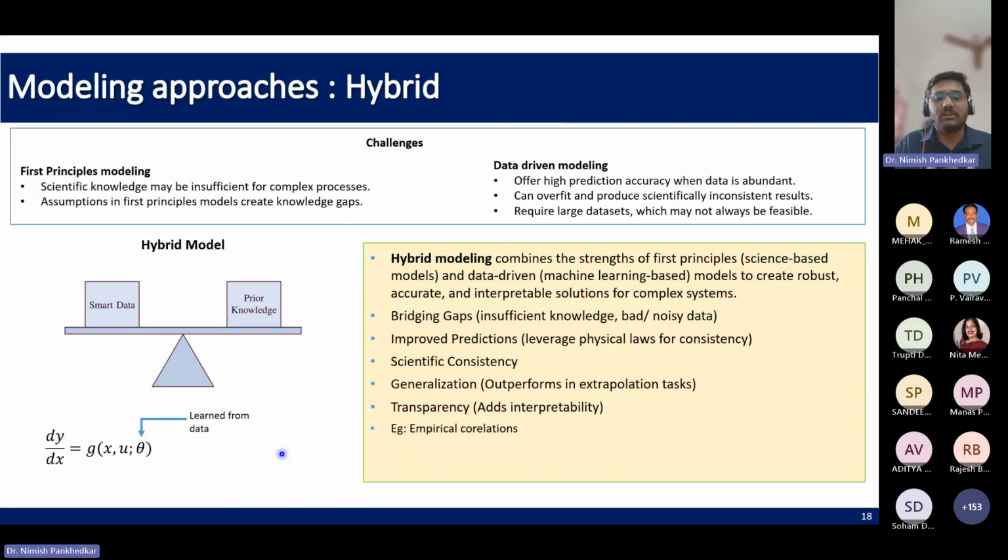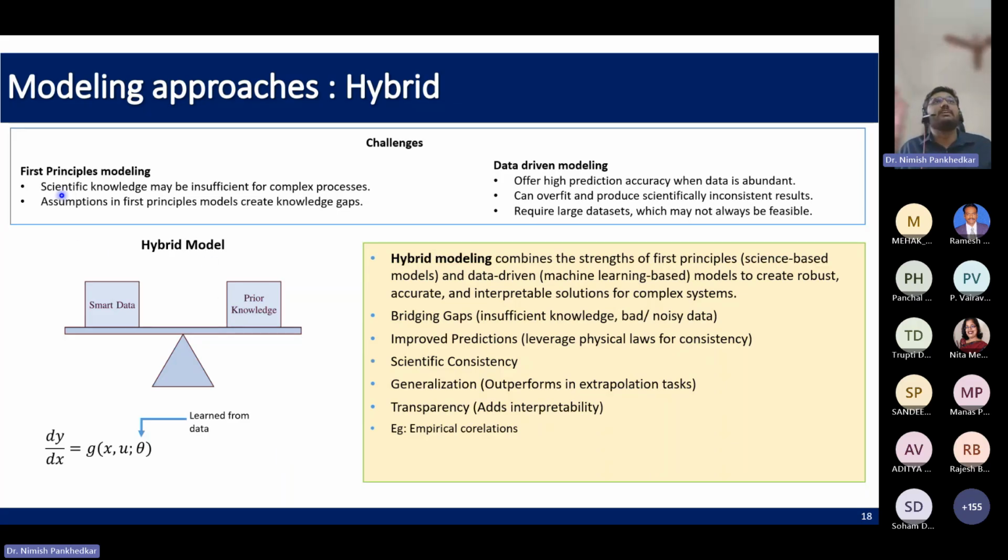So the emerging chemical engineers already have that flavor of using hybrid modeling, because we have been traditionally using first principle based models. We hit a limitation in terms of computational resources. Then we moved on to a data driven model. We again hit a limitation in terms of accuracy, in terms of interpretability. So this is the era wherein you must be able to combine the data and the science behind that data.